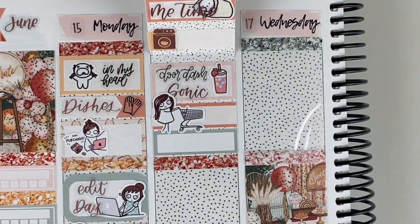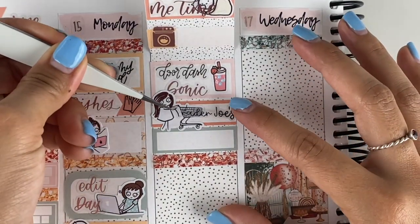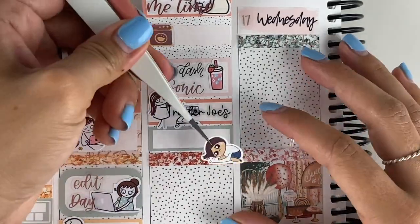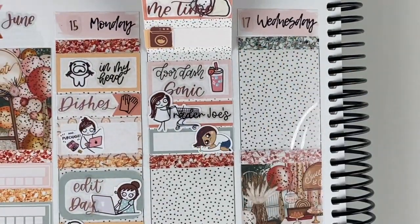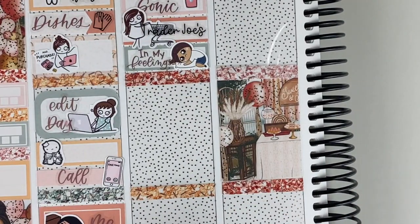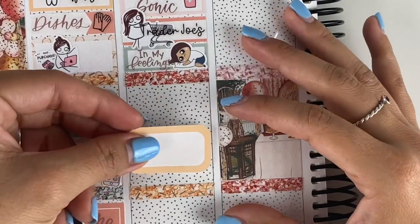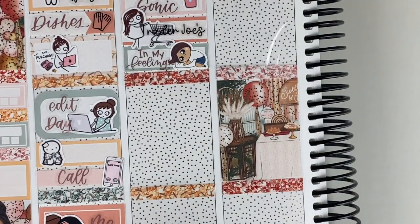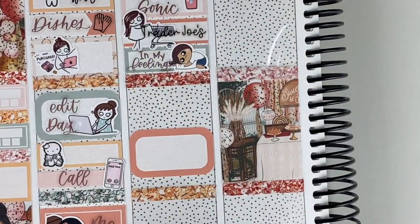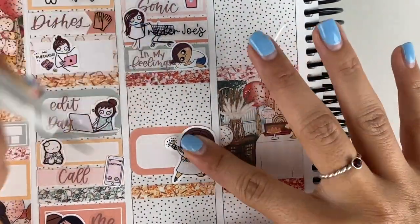Also DoorDash some Sonic. The Sonic script is from SPC, and then I used a paper and milk, kind of like a smoothie, but I got a strawberry slush because I love strawberry slushes. Sonic is my favorite fast food place, that and Popeyes. But there's Sonic close by, which is really nice because before we moved, Sonic was not the closest to my house. But I've had it a lot more often.